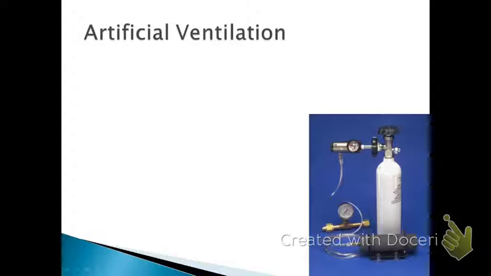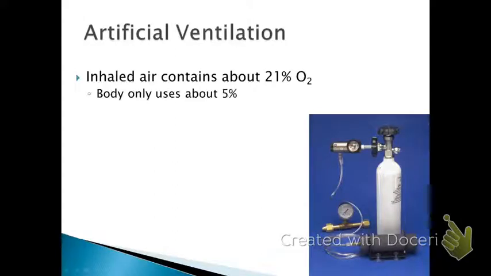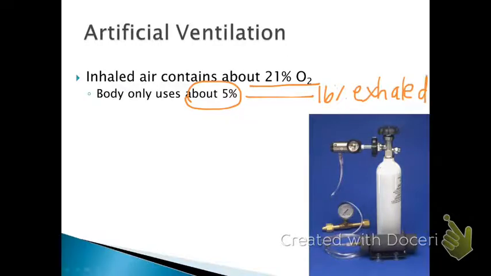And so when we think about inhaled air, we think about the air that we actually currently breathe. We think about how much oxygen it really contains, right? And so inhaled air contains about 21% of oxygen. And the interesting thing is that the body only uses about 5% of that 21%. And that's all it needs to sustain life. And then that remaining 16%, you might say, well, what happens to it? Well, that remaining 16% just gets exhaled the next time we exhale. So I find that to be interesting.